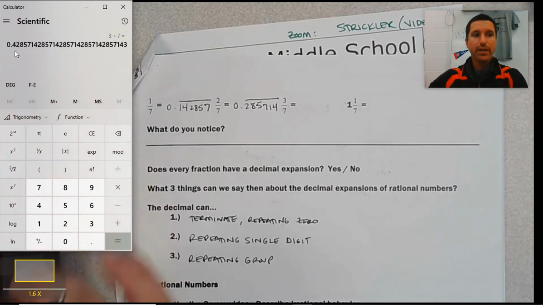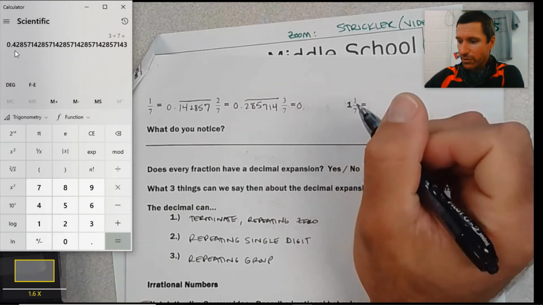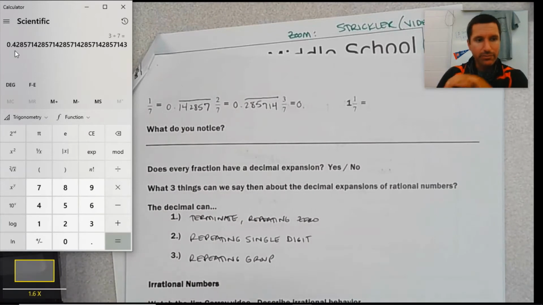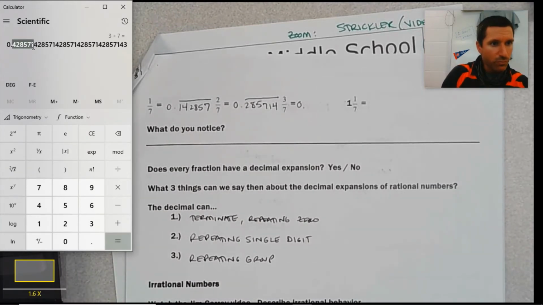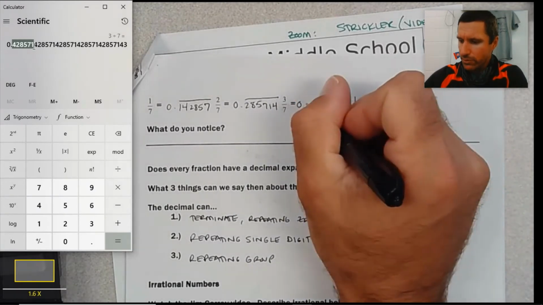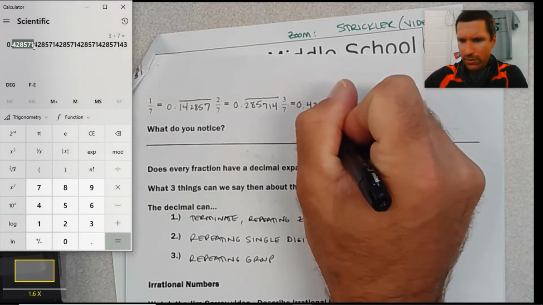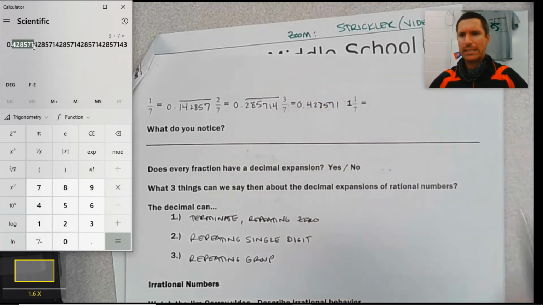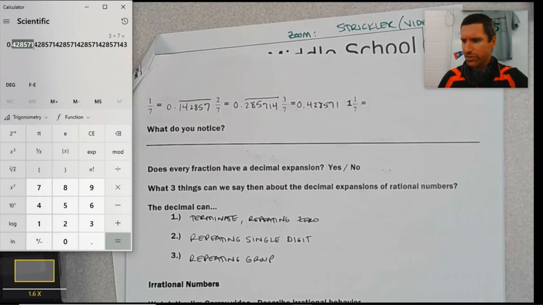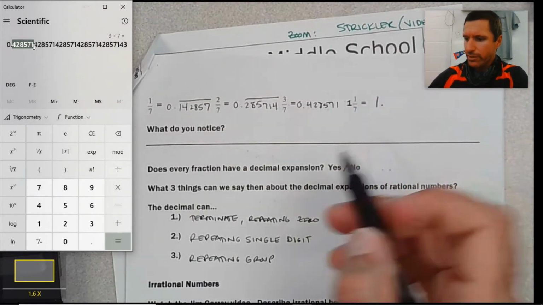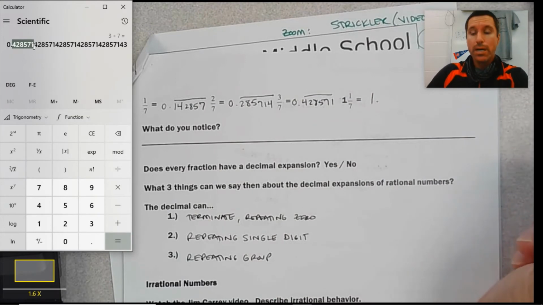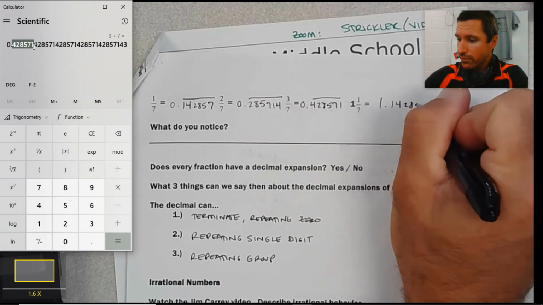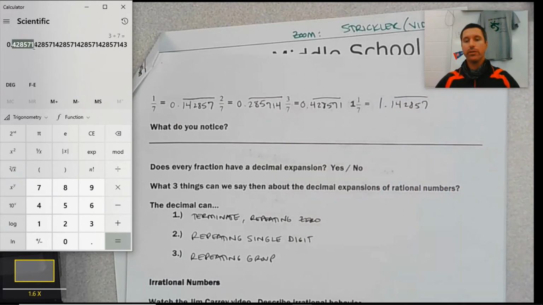You take 3 divided by 7, it happens again, only now this time we start with the 4. So if you look back here, 42857, and that's exactly what we have right here. 42857, 42857. Well, this is wild. This is cool. This is really cool. Okay, maybe you don't think so, but I think so. I like it. I like when stuff makes sense and I understand it. 1 1/7, we're just going to tack on. Oh, don't forget your repeating block of numbers. 1 4 2 8 5 7 with a 1 as the whole number.